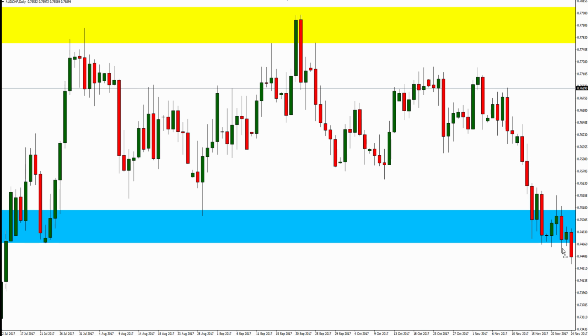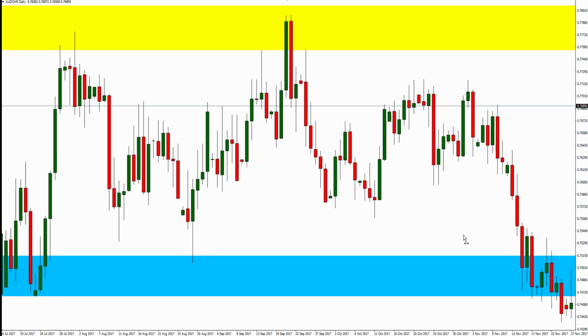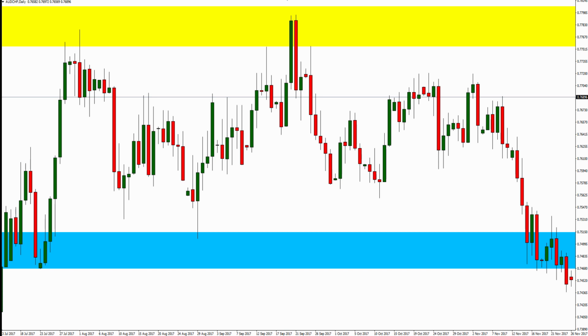So it starts to go against them. May get someone in there, be a bit of a brave soul going long in there, but basically what's happening now is they're getting stopped out. So as it breaks down through the level, there's a forced liquidation event. There's those traders who went long are now getting stopped out. Breakout traders would be eyeing this short up. So the forced liquidation event is from these traders going long and being stopped out, or manually exiting these trades. You could maybe argue there as well.